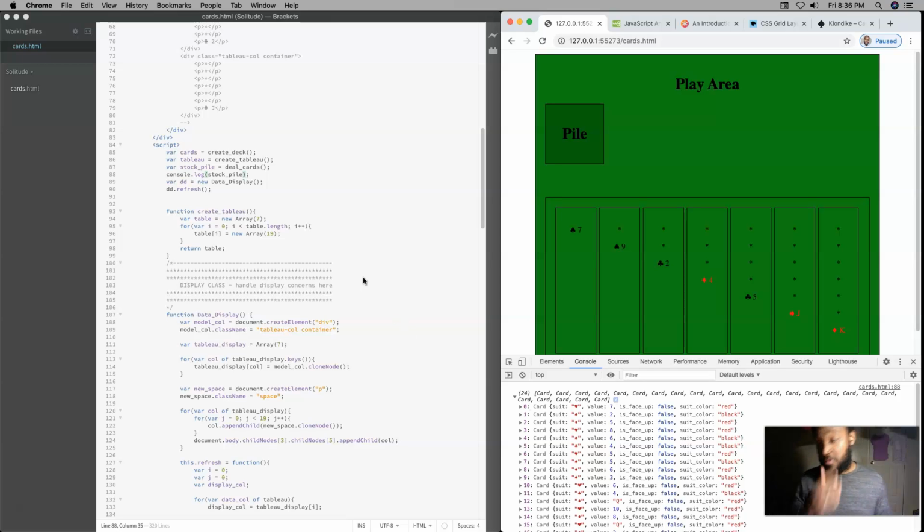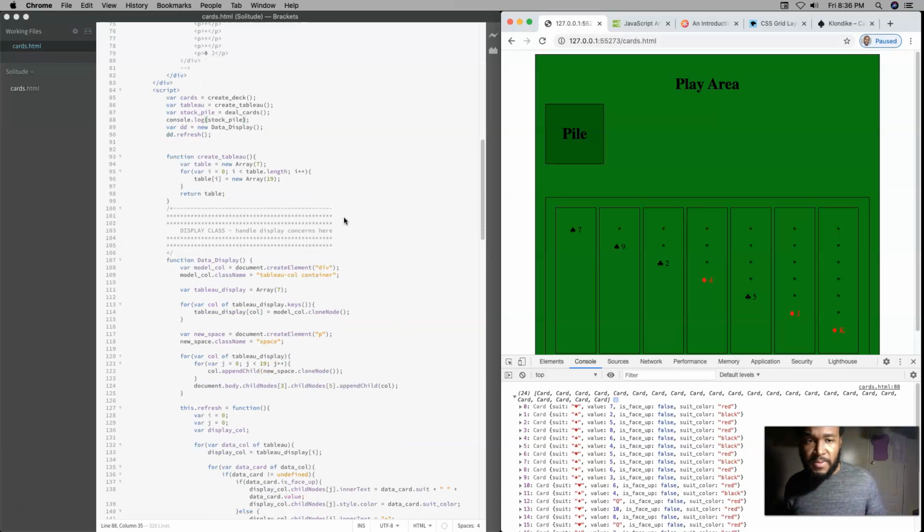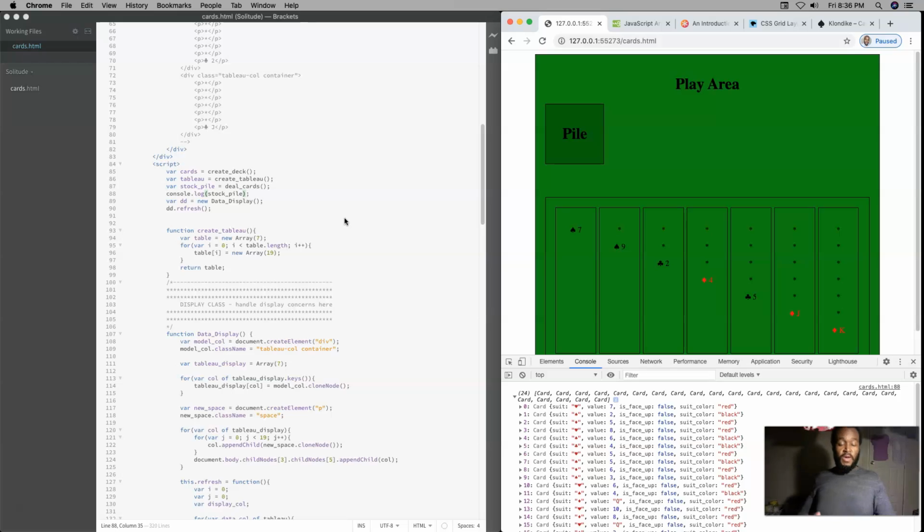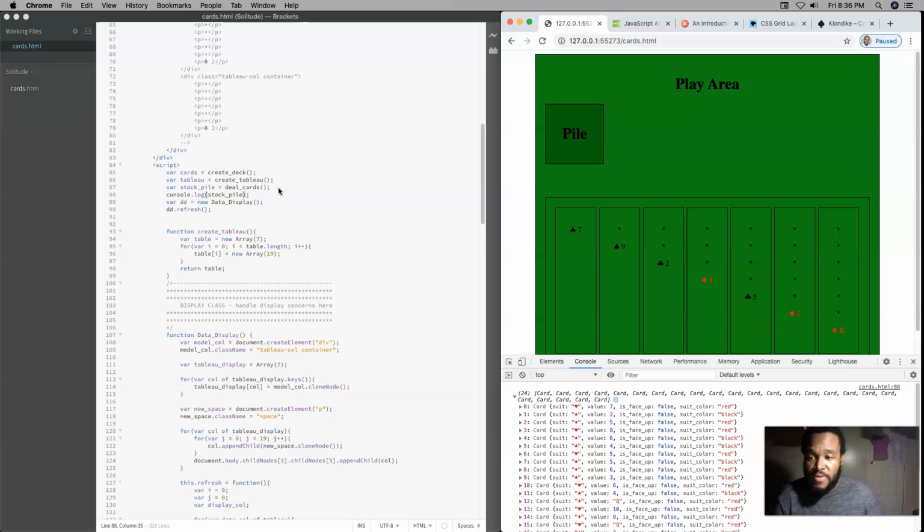Now I need to represent it on screen, which is not super complex because it's always going to be face down, which means for all intents, I don't have to represent it at all.